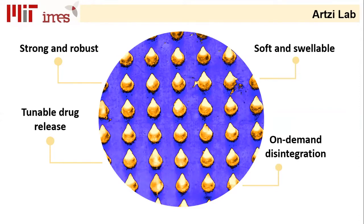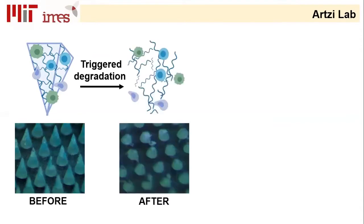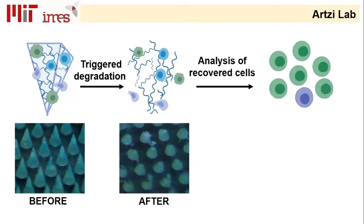Engineering the microneedles so they would have this on-demand degradation feature was really challenging because we had to ensure that the disintegration process wouldn't damage the cells. Otherwise, this could have biased our readout. Finally, we had our eureka moment, and we identified a top polymer. We included in the structure of this biomaterial what could be defined as a chemical switch. So when we turn it on with a reagent, we can dissolve all the microneedle in less than 5 minutes and analyze the different cellular populations and soluble biomarkers that are entrapped inside.